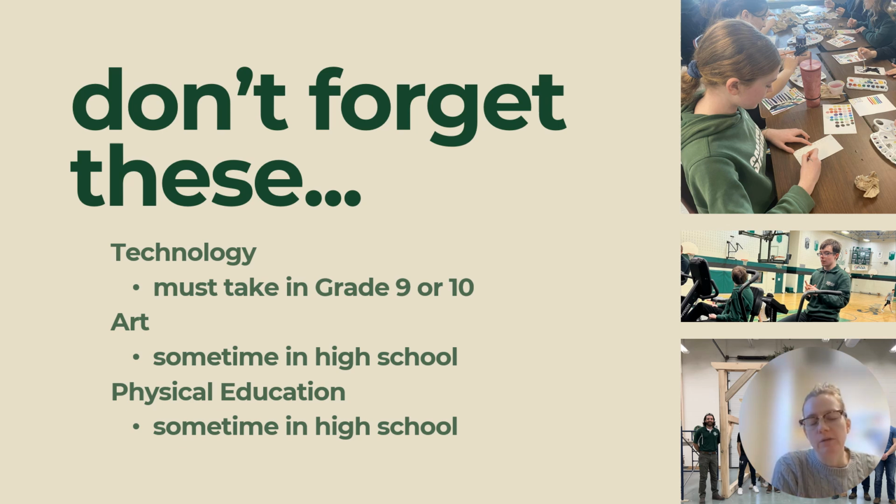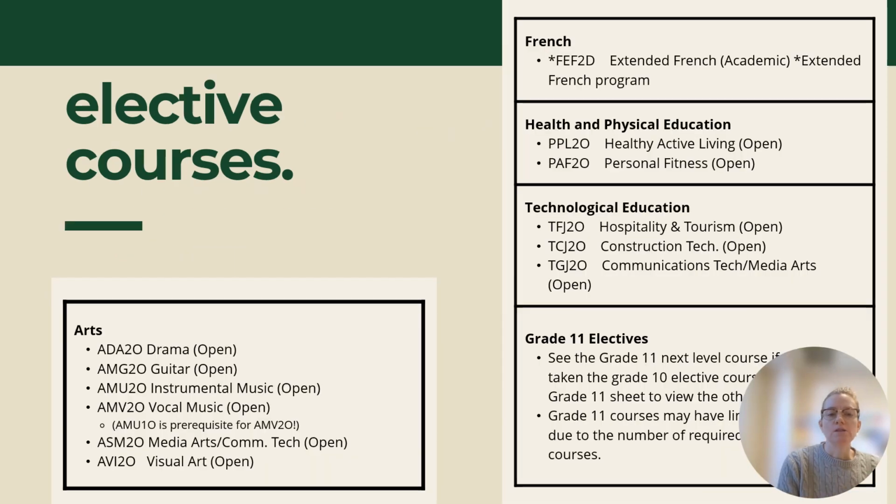I'll show you what we have. We have a couple options in person, but do keep in mind that when they hit grade 11, if your student is someone who is really anxious about being in a fitness classroom, there is an online Health for Life course that they could take in grade 11 or 12 that's entirely online and does not involve a fitness or gym classroom. Okay, so in grade 10, we have lots of elective course options.